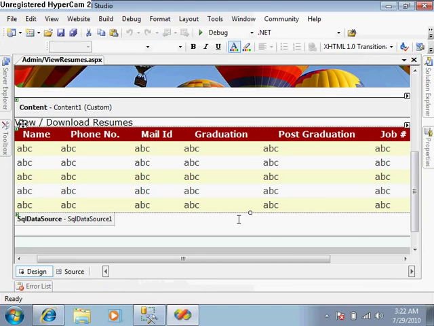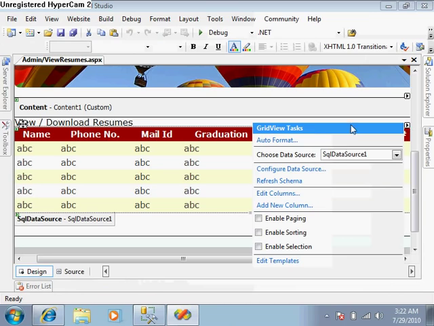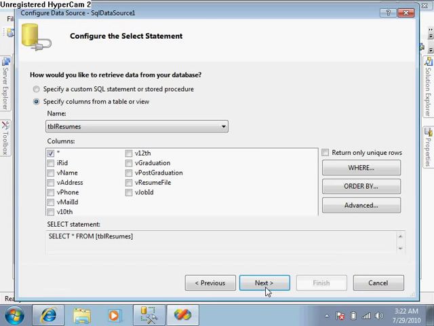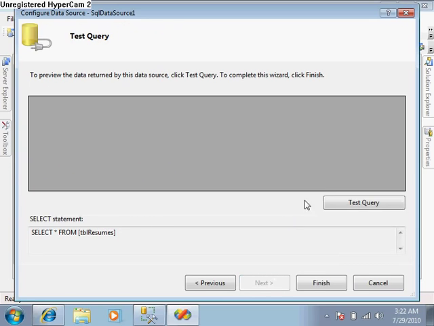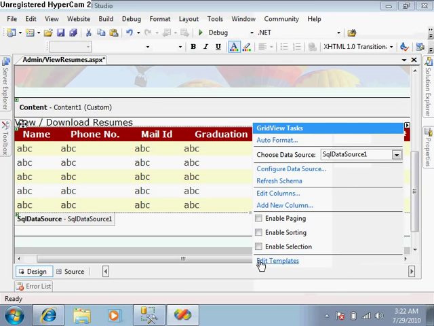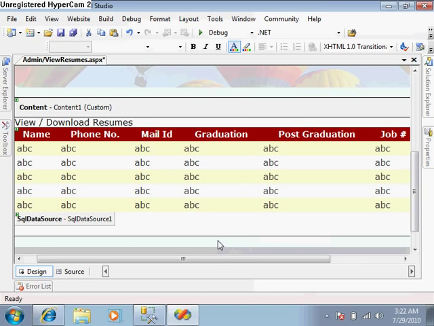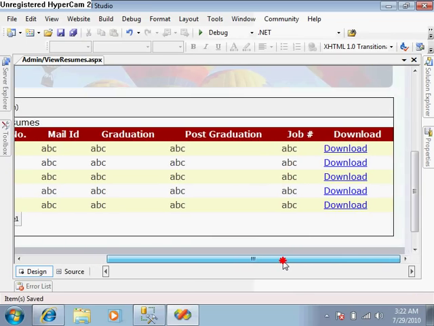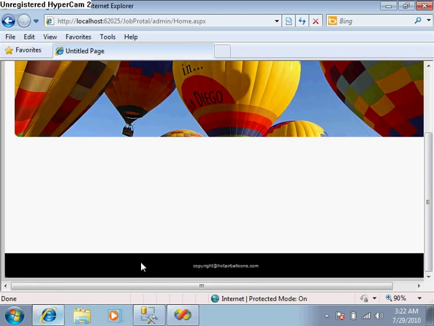Okay, it is not connected with this page. It is the home page, so this is the minor problem. Let's go to the admin master page, go to the edit menu items and select the resume view resume, and here is the navigate URL.